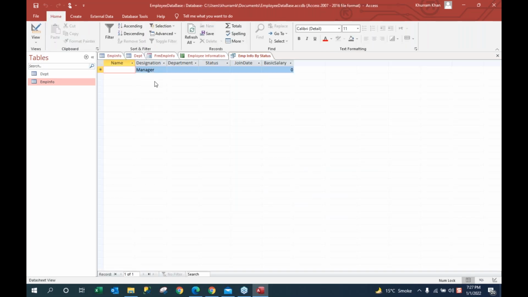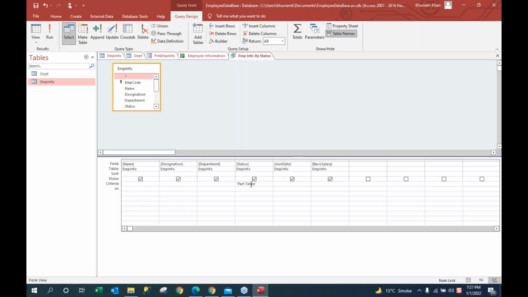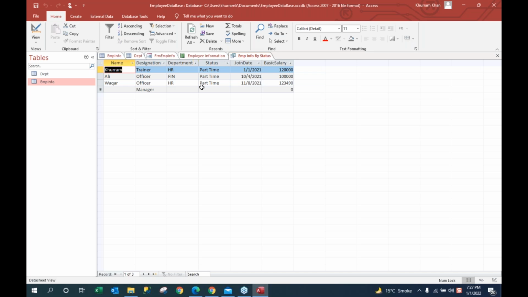Click this and you will see, maybe there is a typo error. Okay, it has to be a typo error. Design view. Okay, now this is the typo error, the timing was typed double. Okay, now run, and I should have the part. Okay, so this is one way of doing this query.